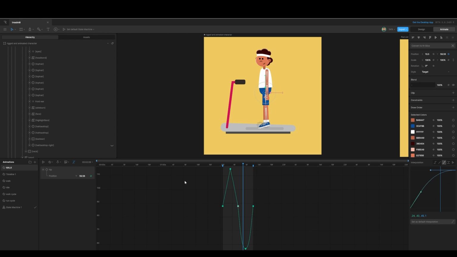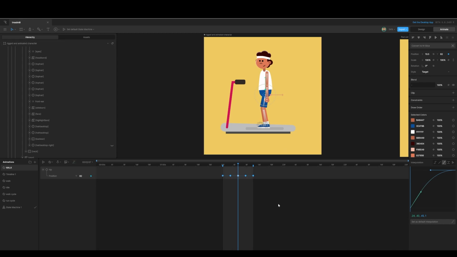I'm actually just going to scoot this one. Oh, no, that's fine. For the passing pose, I'm just going to bring this one up ever so slightly. Okay, and that is basically the hips done. Then I'm just going to go here to the end, copy them and paste them. This is what we've got so far. This guy is very excited to go for a walk.